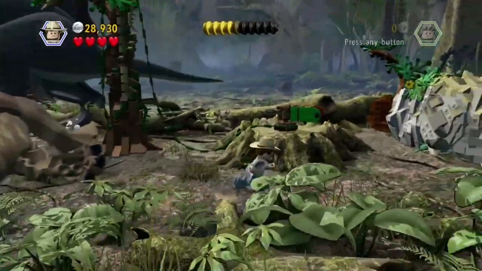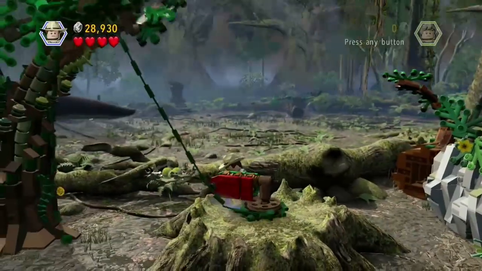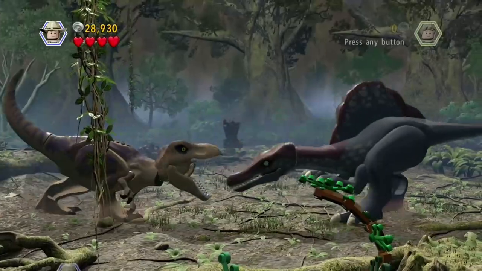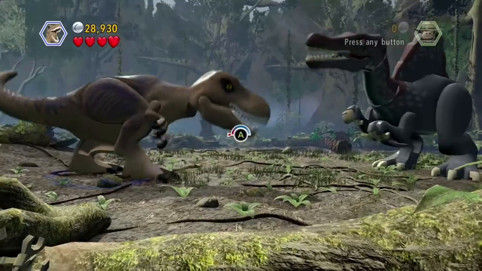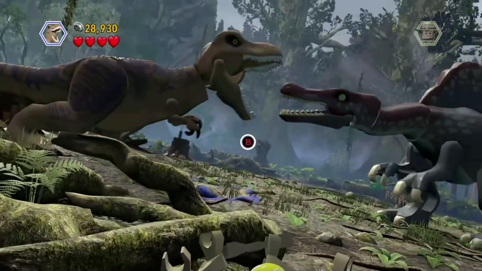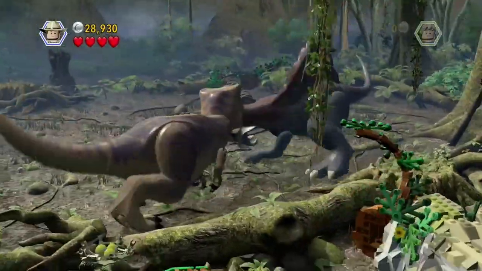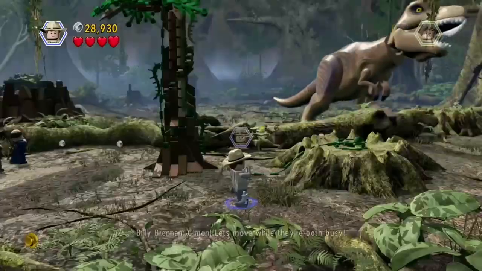So now we need to go and turn this thing, and let's whack the Spinosaurus with a tree whip, right at his face, to make sure he doesn't get out, and that's really awesome. So let's do it, T-Rex. T-Rex bite, T-Rex bash, and T-Rex throw him down to the ground, and that's really awesome.